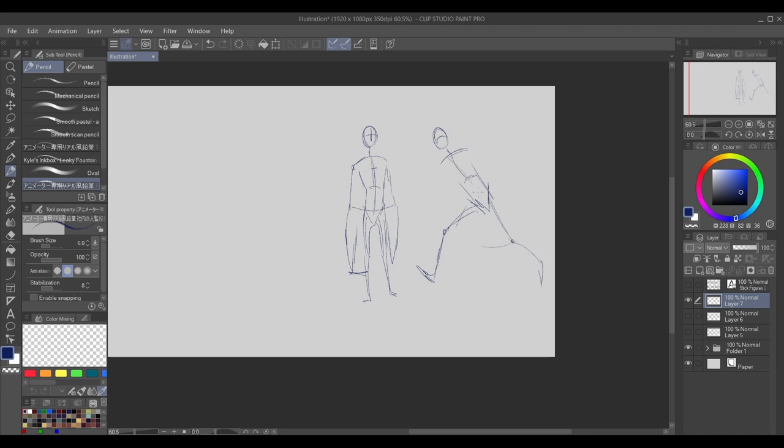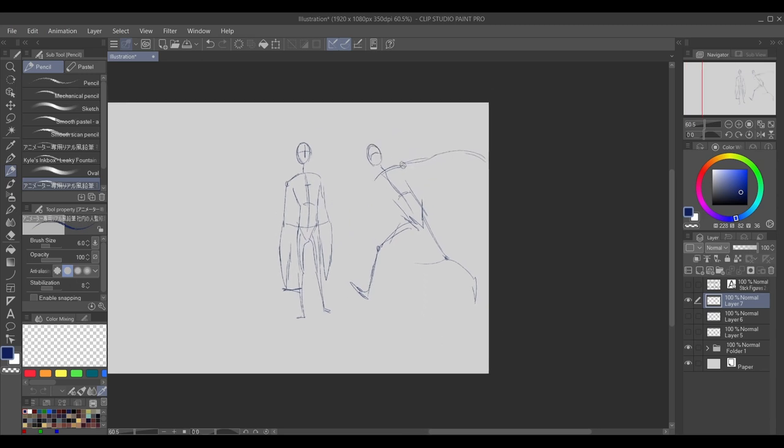This is where it gets fun. This is the fun stuff. And then I want his arms. See what I did? Instantly changed it to the proportion from before, so it can get stuck in your head. It really can. So this arm's gonna be back here. Awesome.